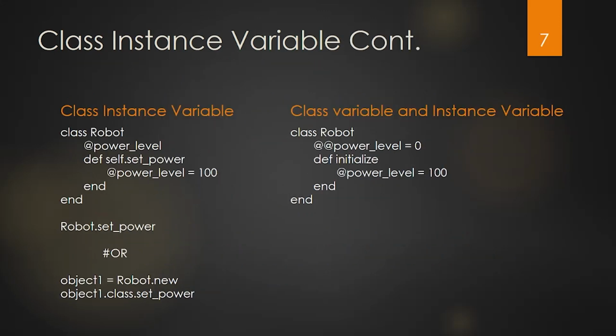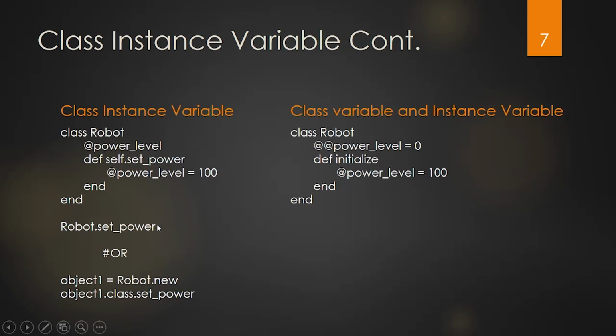So here are some examples to have a look at. On the left side, we have a class instance variable here called @PowerLevel. You can either just declare a class instance variable or assign a value to it, either way. Whereas on the other side here, we have a class variable called @@PowerLevel where you have to assign a value to a class variable. Below that, we have an example of a class method. Again, it looks just like a regular method, except the name is preceded with the self keyword followed by a dot. Incidentally, you do not have to declare a class instance variable outside of the method. You can declare one inside of a class method as well.